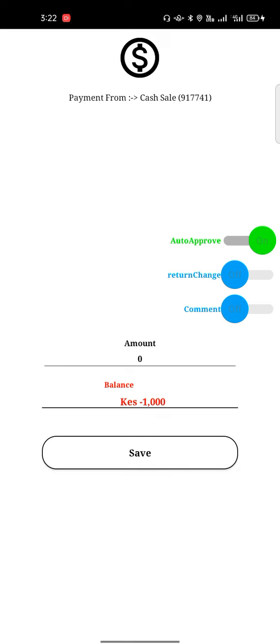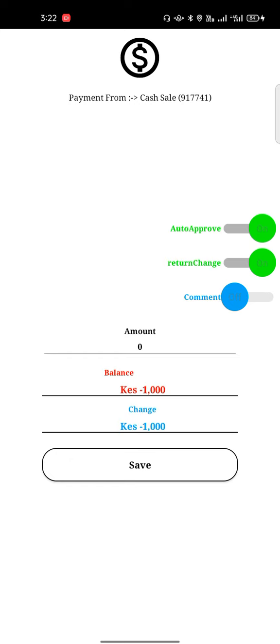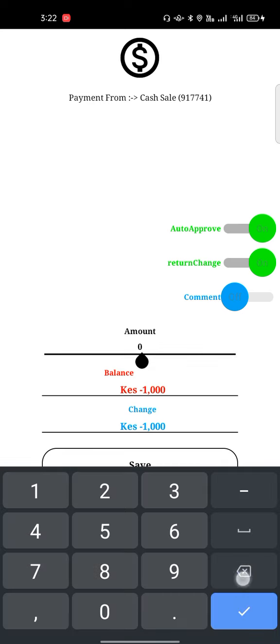By default, the return change setting is off, meaning that wherever you put an amount, the entire amount that you put will be used as a payment. But in my case, I want to always return change. So I'll put return change on. Let us assume that the customer paid 2,000 shillings. Since return change is set to on, only 1,000 shillings will be deducted from the 2,000 shillings. The other 1,000 shillings will be returned as change.